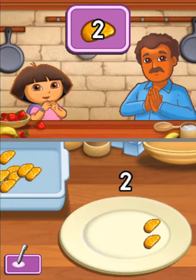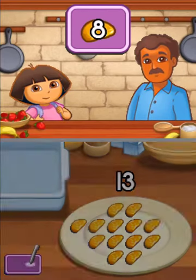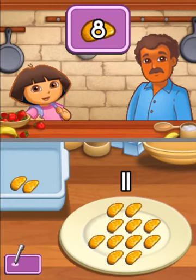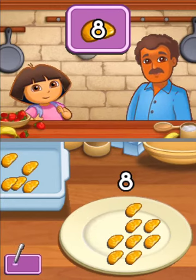9, 8, 7, 6, 5, 4, 3, 2. The number of toppings left on the plate now matches the number on the top screen. Way to go! 12, 11, 10, 9, 8. Fantastico! Wow, you're doing great! Now let's try something a little harder.